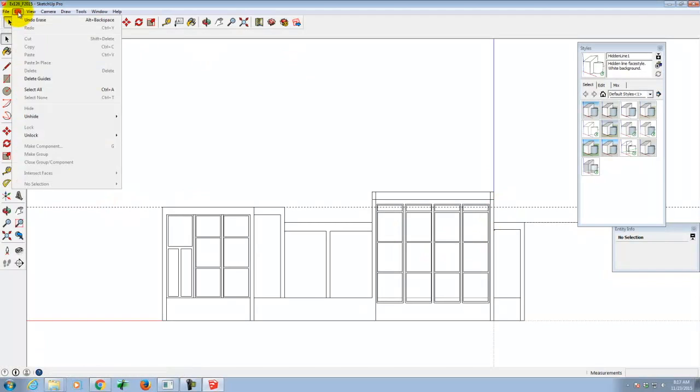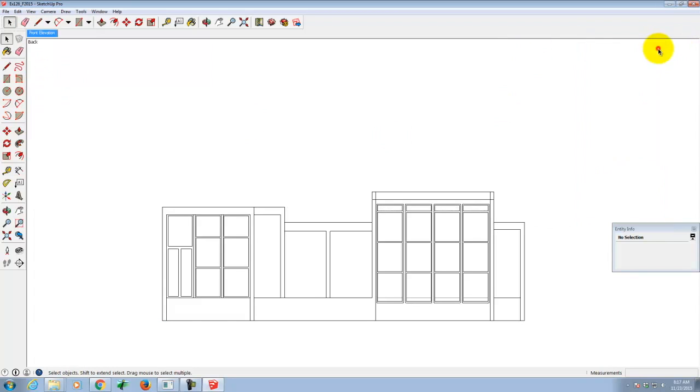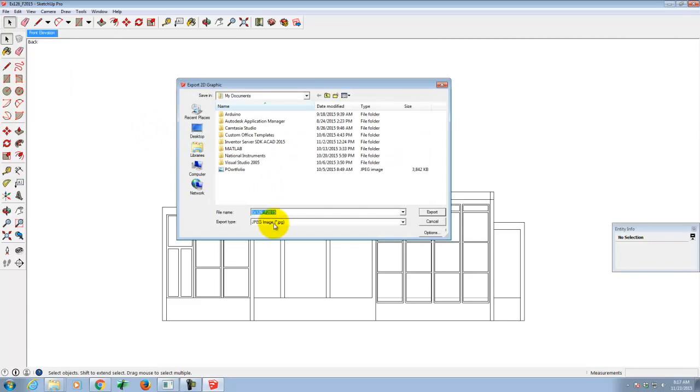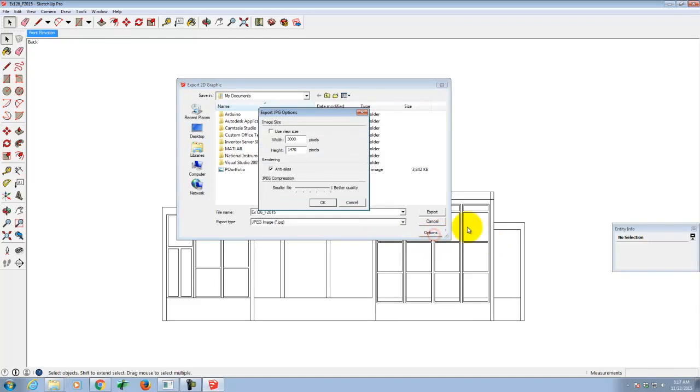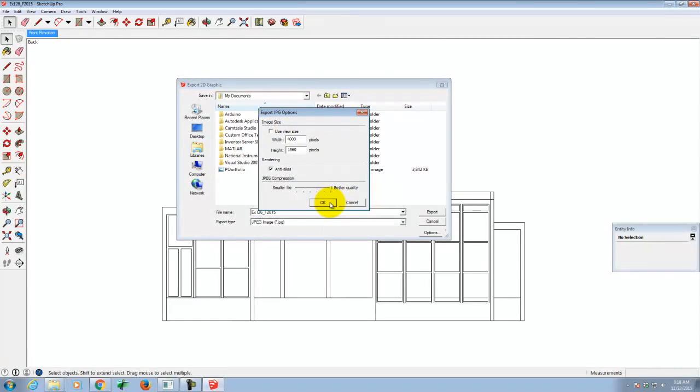Now I'm going to go to View, and I'm going to turn off the axes, and I'm going to go to View, and turn off the guides, so that what I end up with is just the plane elevation view. Okay, this is what I'm after. And from here, I'll go to File, Export 2D Graphic, and it's going to be a JPEG image like we did last time, but I'm going to click on Options and make sure my size is set. It looks like the default stuck on this computer. It may or may not for you, so it's worth double checking. And I may up the size of this a little bit. Let's go maybe 4,000 pixels instead. And then I'll say OK.